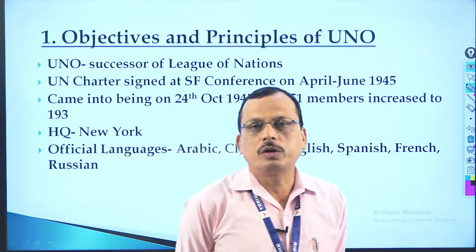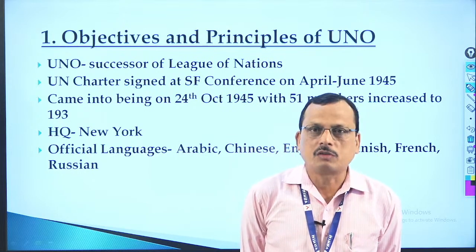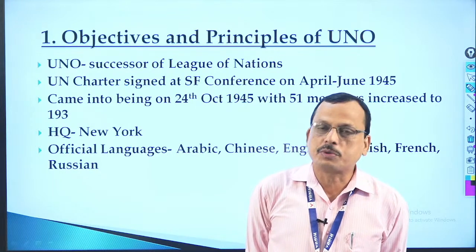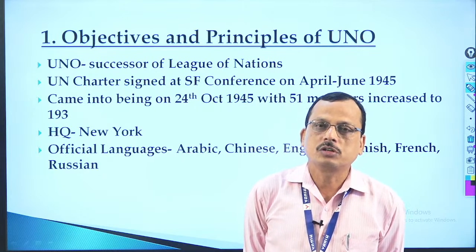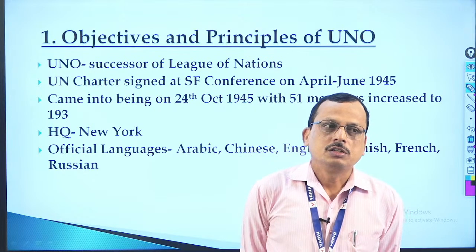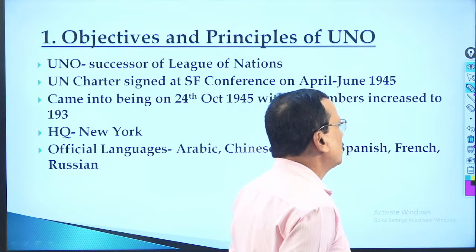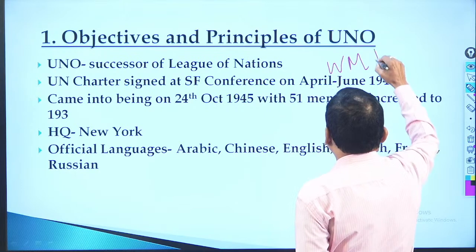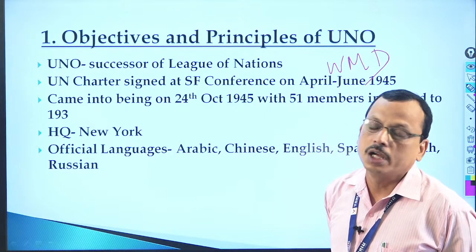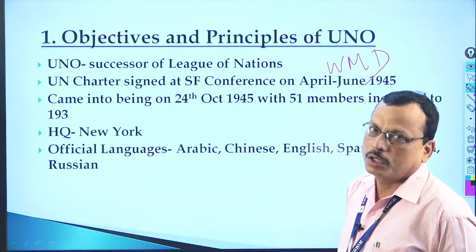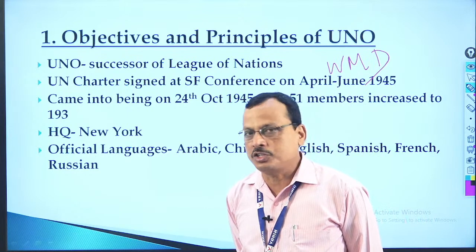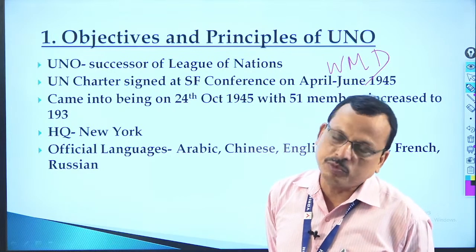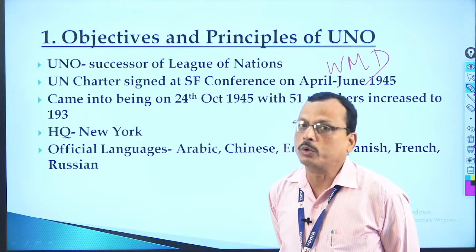As you all know, over Hiroshima and Nagasaki in Japan, America dropped the nuclear or atomic bomb that ended the Second World War. So the threat perception before the global community increased manifold. Why? Because the destruction of the atomic bomb, which was called a WMD, weapon of mass destruction, due to its destructive capability, led humanity to think of peace again and to create a global organization which will try its best to maintain peace and security and to save humankind from another world war.